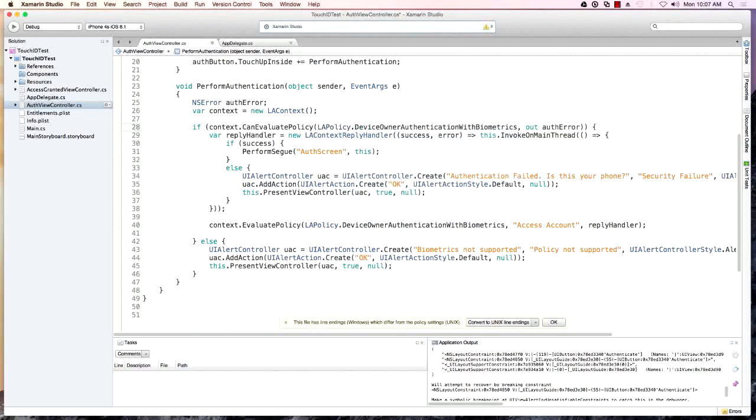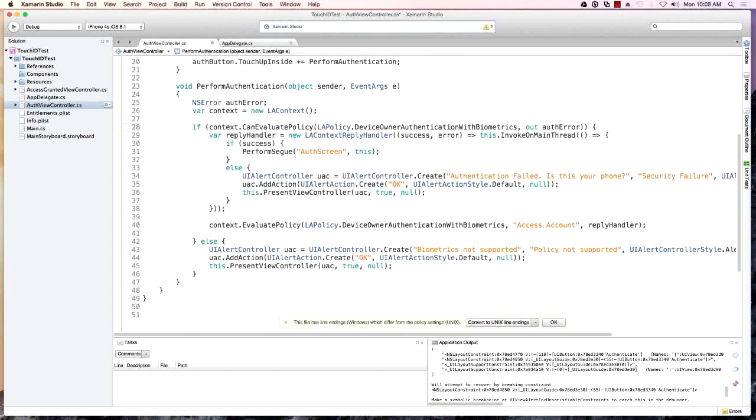This is important. So this is going to restrict access to content within our application, assuming the user is able to pass. And if the user is able to authenticate using biometrics by touching the touch sensor, they're able to go forward. Is device owner authentication.